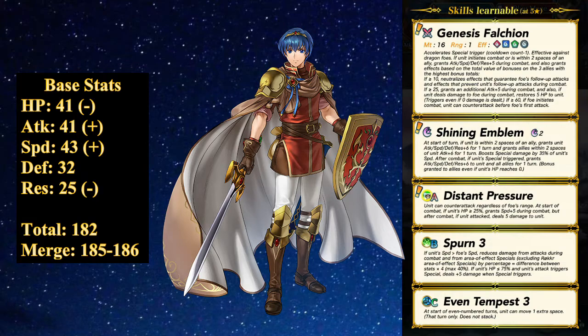It adds a bit of extra speed to the base distant counter with the drawback of 5 recoil damage. The nice part of this is that the speed is active in both player and enemy phases. I don't know how much use this will see outside of Marth himself though, and even Marth might end up preferring a normal distant counter instead of risking the recoil.